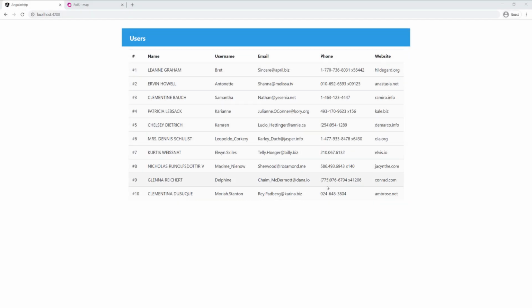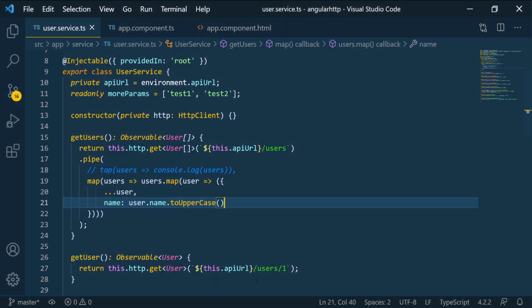Another thing we can do with the map operator to transform this data is that we can add attributes that don't even exist on the data itself whenever it comes to us. So let's say that we want to add some more attributes to this. Let's say we want to add some admin information. So we want to check to see if the user is admin or not. I'm just going to do some random example here. So let's say we want to add a new attribute to see if the user is admin.